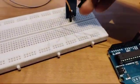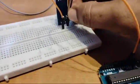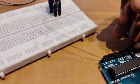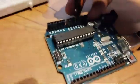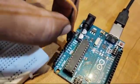Then I will have the ground pin. The ground pin is the last pin over here, which you have already seen. Don't make a mistake over here. Then you connect the ground pin to the ground pin on the Arduino. We'll be connecting on the Arduino over here. So this is the ground pin connected to the ground pin over here.